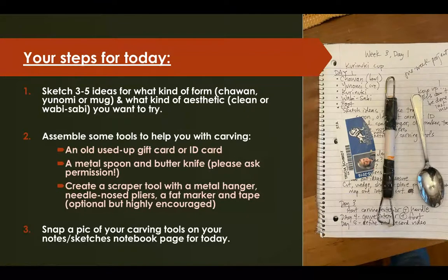Next, please ask permission to use a metal spoon and butter knife, not a sharp knife. You won't need a sharp knife, like a steak knife. Just a butter knife, one that has a little bit more strength than the plastic one that I gave you.